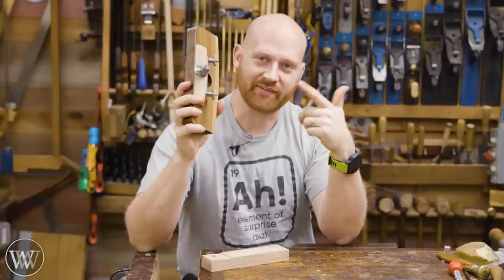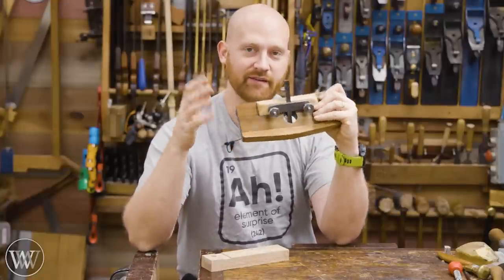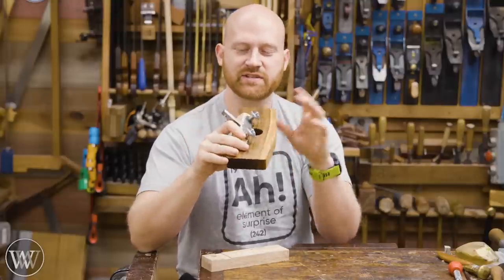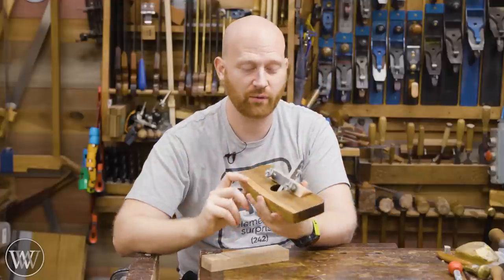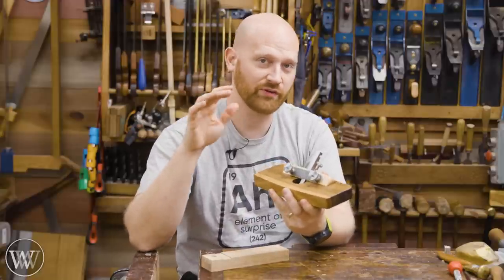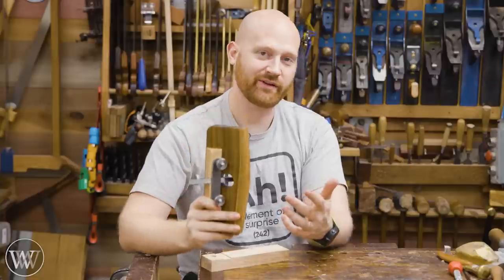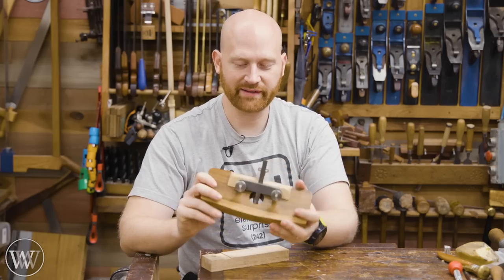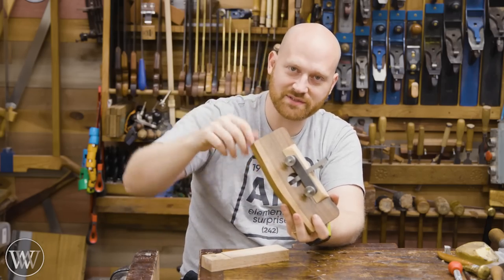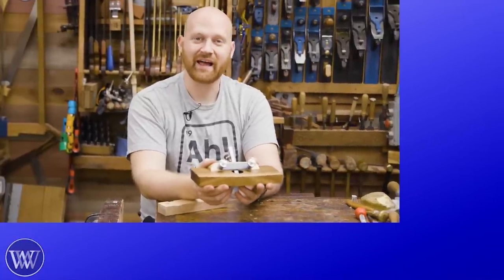So there you have it — the Paul Sellers router kit. This is probably the 12th or 13th different router design that I've made over the years, and I really like it. It's an interesting design, especially with it having the blade at 45 degrees — you have a much finer adjustment in and out per thread, so it works out very, very well. It is a little bit more difficult of a router plane design to make in comparison to a lot of the others, but it comes out very well. I may be putting out a video here comparing a few different designs and showing some of the pros and cons of each one — if you'd like to see it, let me know. If you'd like to see where you can buy the plans, I'll leave links down below. And if you have any other questions, comments, ideas, thoughts, or snide remarks, throw those down below as well — that does help out.